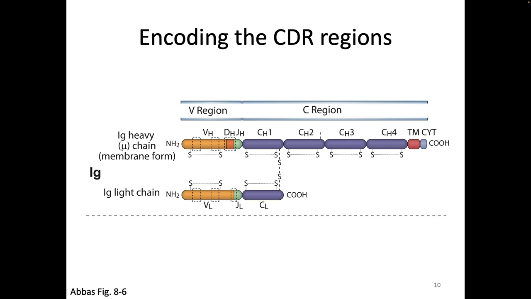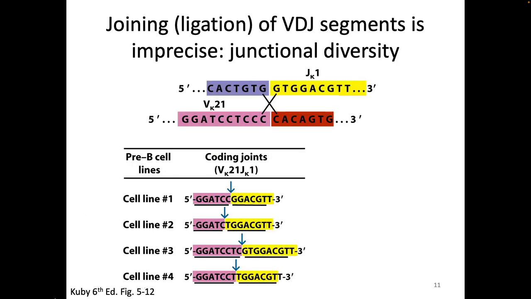So combining the V, D, and J, and just having some different Vs, some different Ds, and some different Js, doesn't get us all the way there to solving the problem. The other part of solving the problem, which you could have seen from that early slide I had, is this thing called junctional diversity. All junctional diversity means is that when we cut and paste our DNA, we're not completely precise about it. Sometimes we add or subtract base pairs.